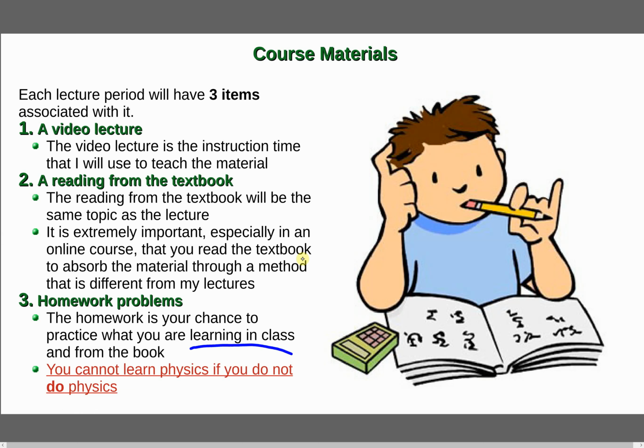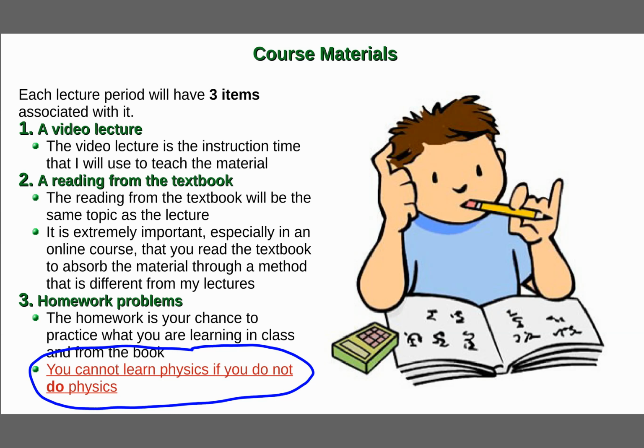The last little point here is you cannot learn physics if you do not do physics. Okay? Again, physics is a skill. We get these different bits of knowledge, these different principles, these equations, and the physics is really about applying these things, understanding how we apply them, when we can make simplifying assumptions, how we use them. So imagine you had a class that was piano performance. And so every day you got a piece that was homework. You had to go learn this piece. And you went home and you watched a YouTube video of someone playing this piece on the piano.